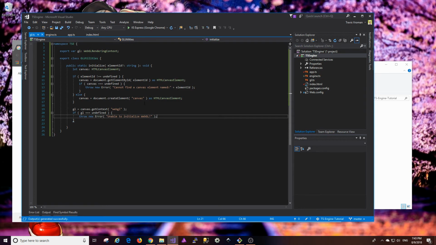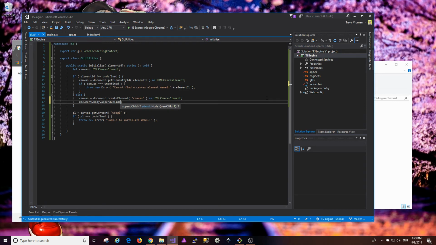Oh, I did forget one thing actually. So up here, we've created an element, but we haven't actually attached it to the page, which is going to be a problem. So if we're going about creating the element dynamically, we will actually need to call document.body.appendChild.